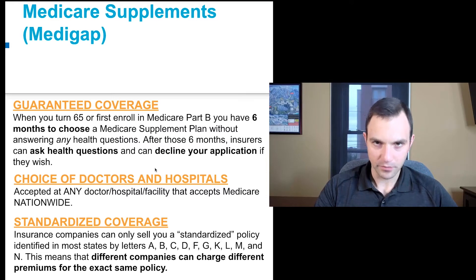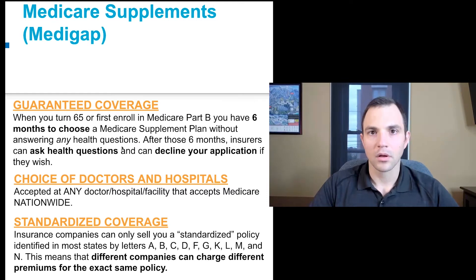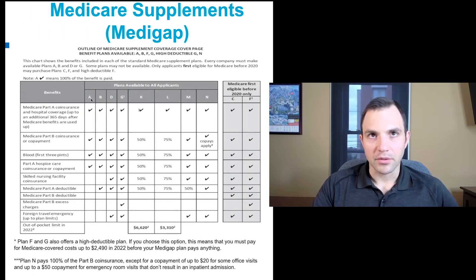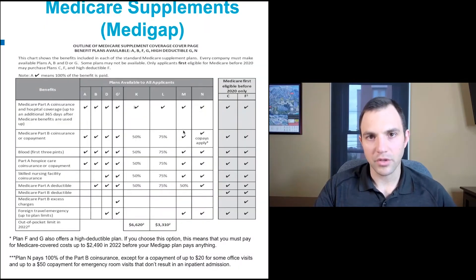Every hospital in the country takes Medicare. Insurance companies have standardized plans, so every company that offers Plan A, B, D, F, or G provides the exact same coverage. The differences across carriers are the initial price, but more importantly how they raise rates over time — that's rate stability. When you're first turning 65, you have a six-month open enrollment window to get a Medicare supplemental plan without any health questions, regardless of whether you're perfectly healthy or have cancer. You pay the same rate. Every company offering Plan K or Plan L offers the exact same coverage, so you don't need to worry about whether your doctor takes a particular company — as long as the doctor takes Medicare, they'll accept the secondary insurance plan.